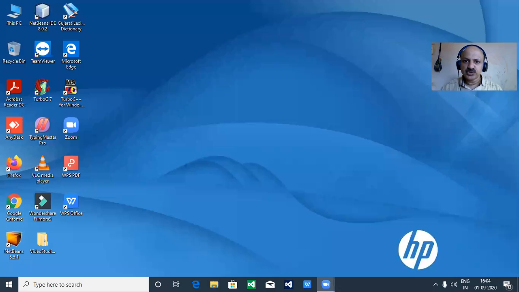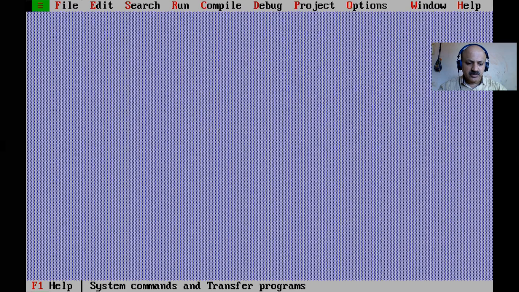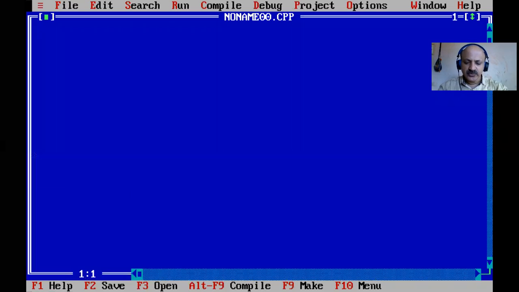In this session we learn the binary triangle in C language. So let us start. I share my laptop screen and fix the position so you can watch my video lecture in a better way. Here I double click Turbo C++ and wait some time. Now open the Alt F file menu and take a new file.